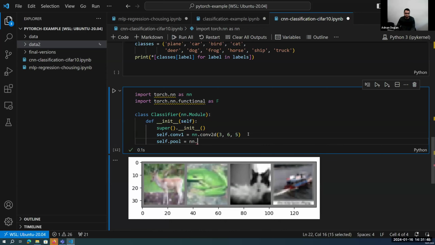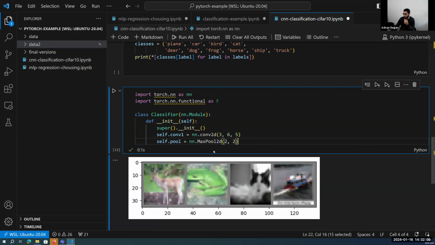And we have the max pooling. This is a 2 by 2 max pooling. This is for reducing the dimension because even though this is a low resolution image, in many tasks you have to reduce the number of parameters.